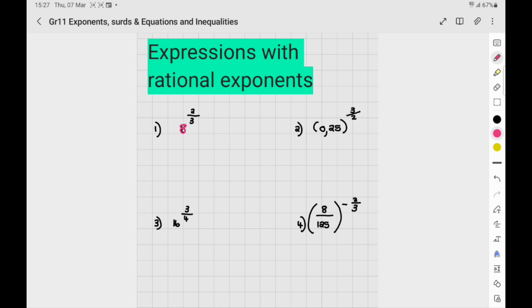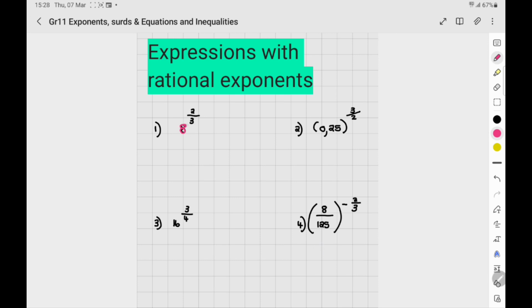This is video number 2, where I am going to discuss with you expressions with rational exponents. These are like numbers with exponents, and we want to try and simplify it. These questions will state, without the use of a calculator, simplify the following. You must just think product of primes. You have to break down numbers that are not a prime number into the product of its primes.